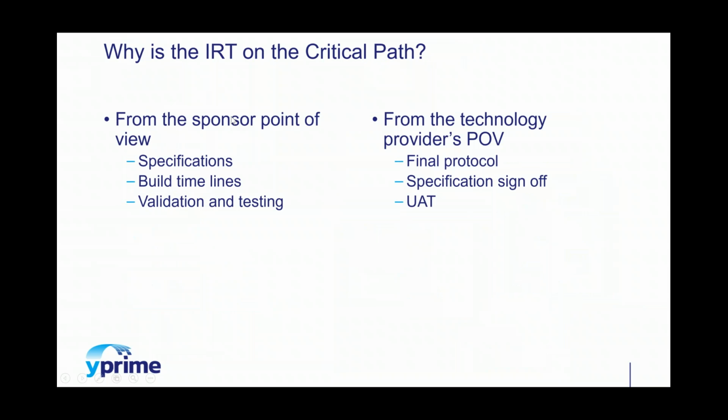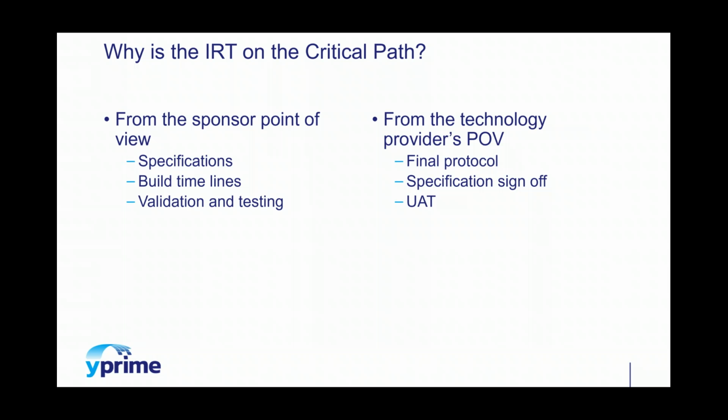Now, there's this other idea about the agile methodology, and in my opinion, it's a great way to get IRT off the critical path. Well, why does IRT get on the critical path in the first place? Well, we can see here from the sponsor's perspective, many sponsors who I've spoken to over the years say, well, IRT specifications are 250 pages long, and we don't have time to review all those, so they're on the critical path. They also say, look, build timelines are too long. We need to have these systems out the door in 4 to 6 weeks because we just don't have enough time to get these built.